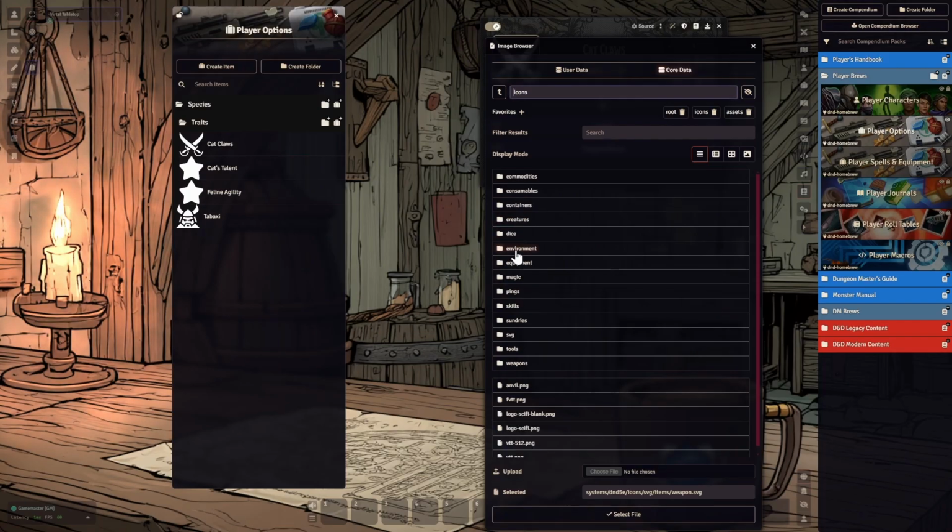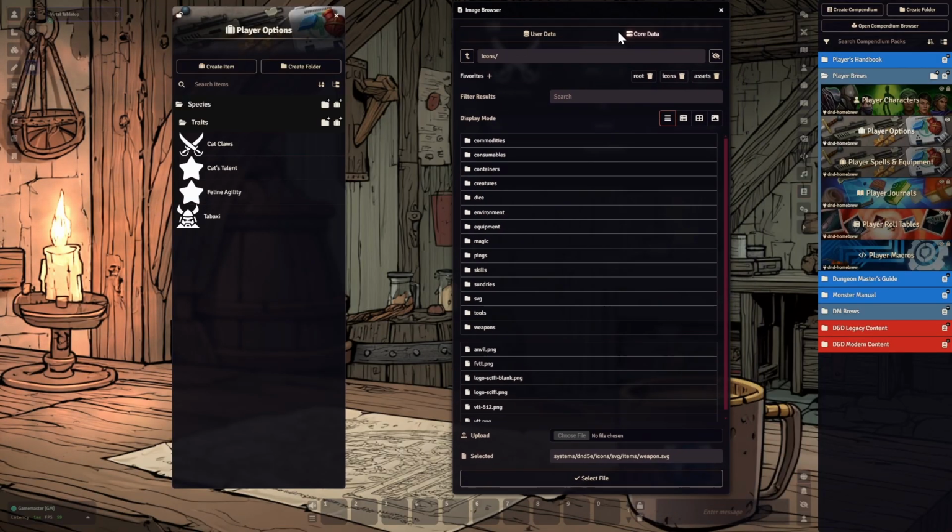You go under icons, and then it'll give you all the icons. Now I have added the icons as a favorite, so if you click here after you've gone into this folder and click the favorites, it'll now show up here and easy for you to find. I do that because, especially in this world, I do a lot of content which I need to build, so having quick access to the icons is really good for me.